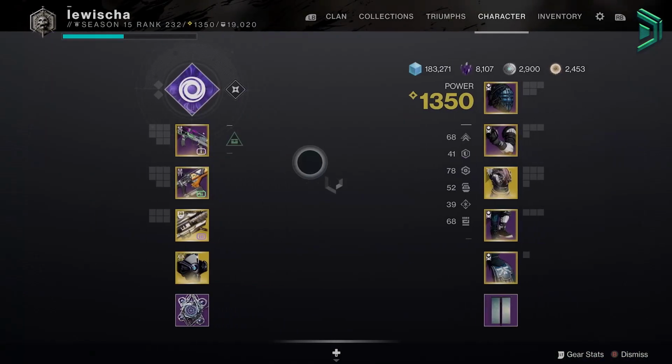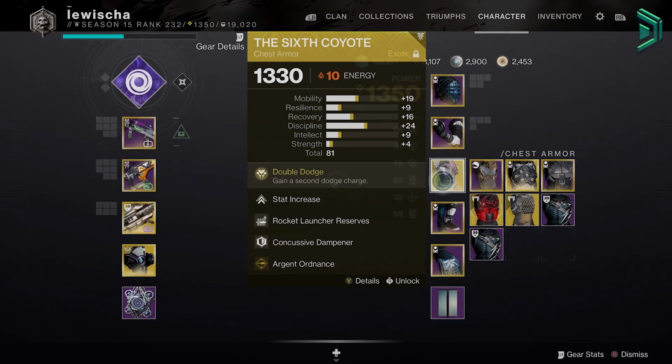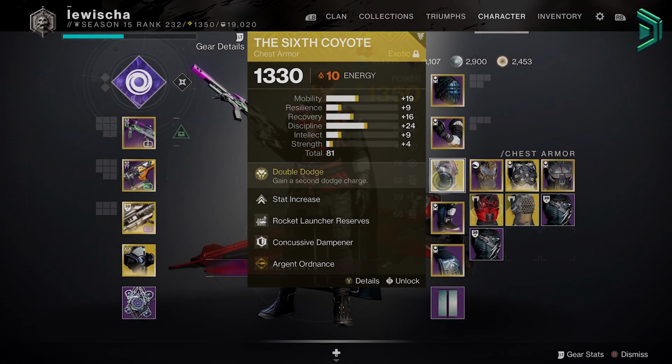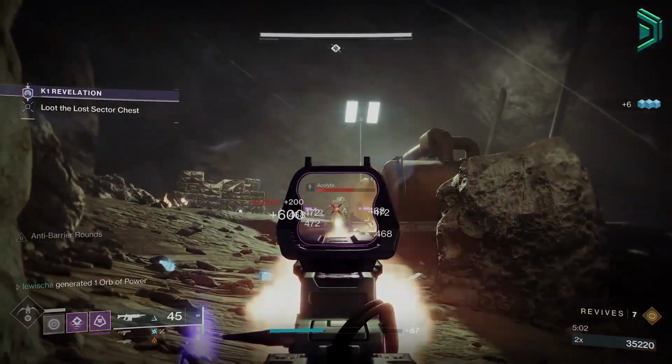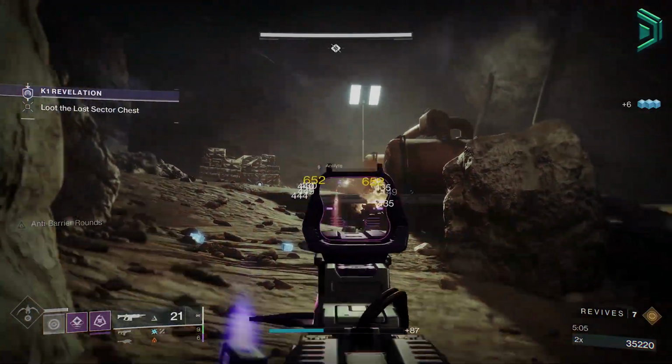With that being said, we will be running a Sixth Coyote exotic, which I believe is a random world exotic drop, and I'm confident Xur can also sell it on weekends, so keep checking if you still need it. But this will give us a second dodge charge, meaning that we can fire off 6 rockets without reloading, which makes this pretty effective if you ask me.